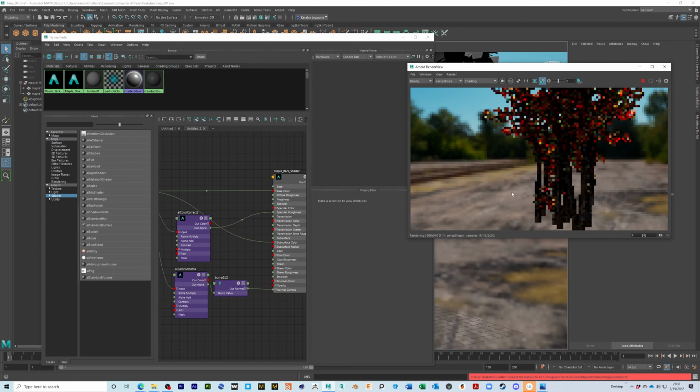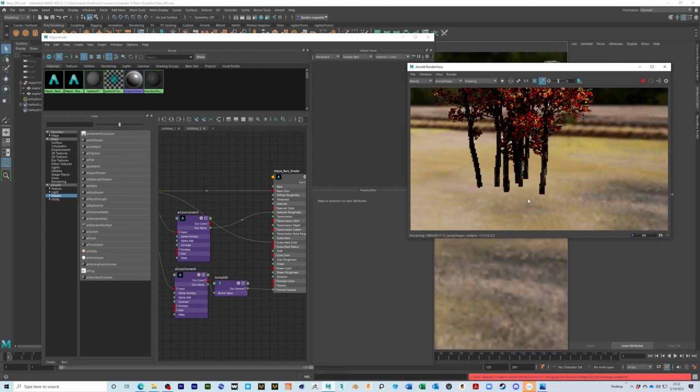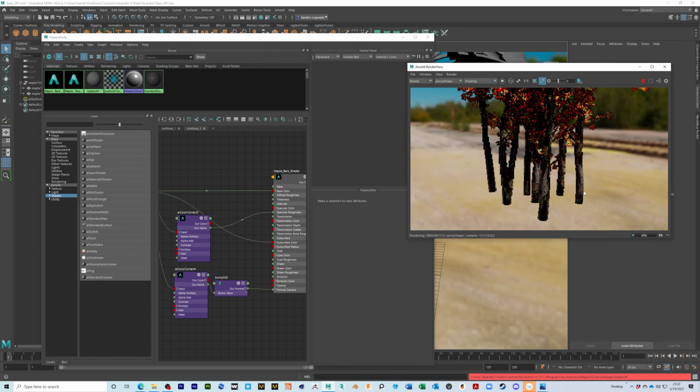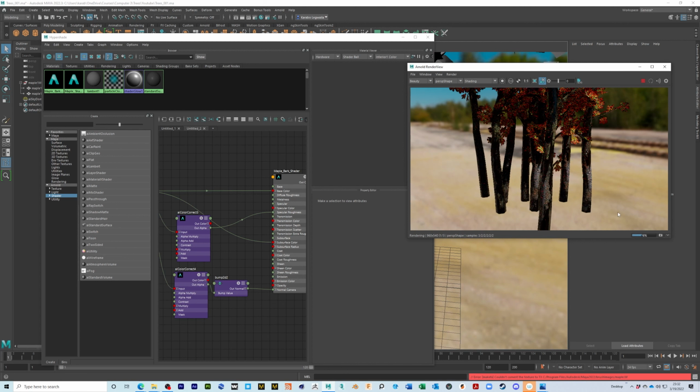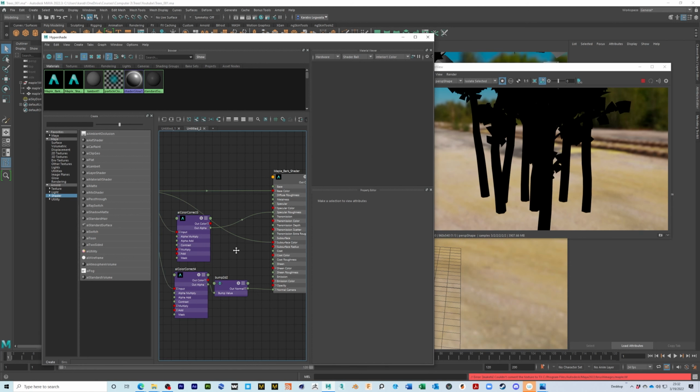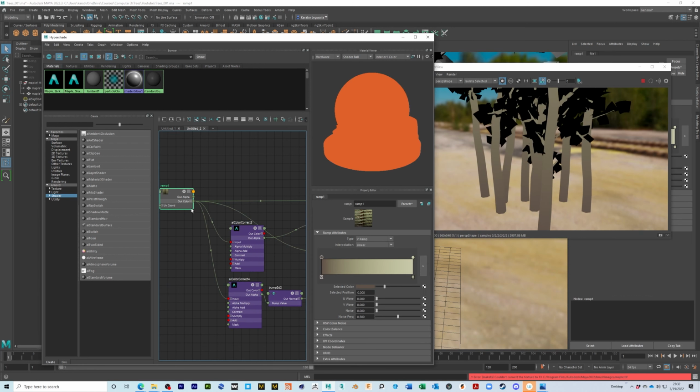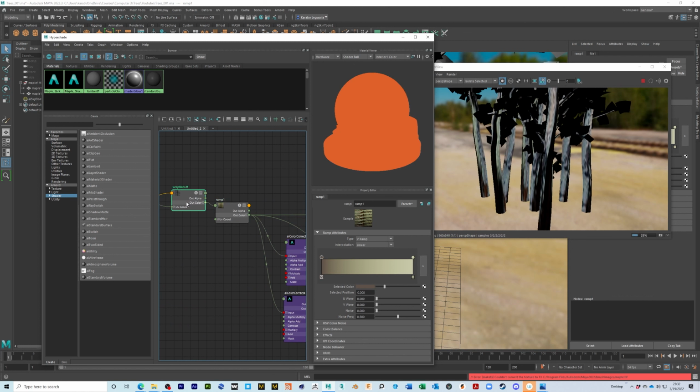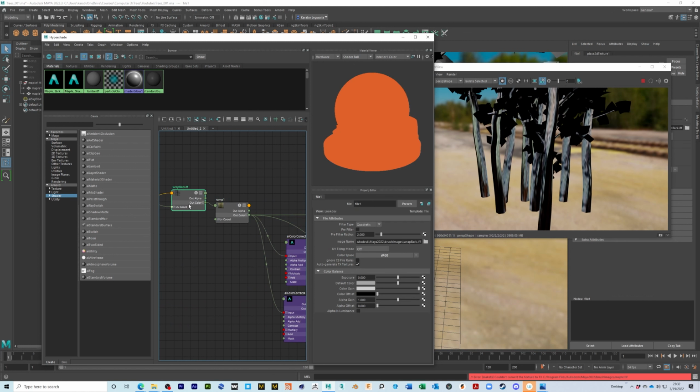Okay, so let's see. Now I'm going to rotate around to where the sun's coming from. Okay, so, you know, not the greatest. Obviously, it's really shiny, and that's just because we haven't done the roughness yet. But if we turn on isolate selection and click on this color, it's not really showing us much, is it? So that's what the actual texture looks like.